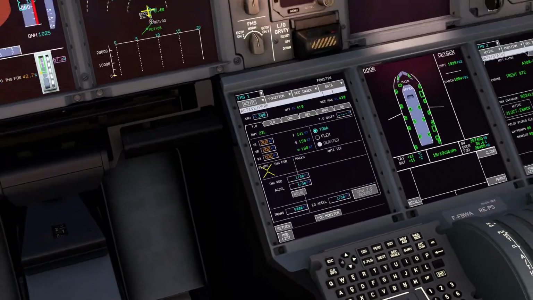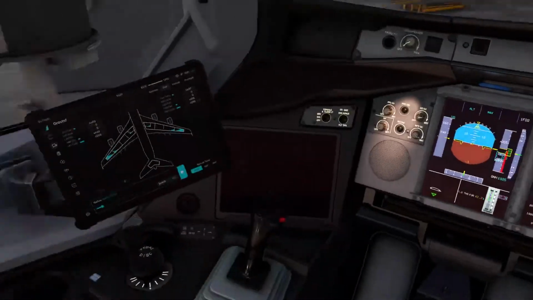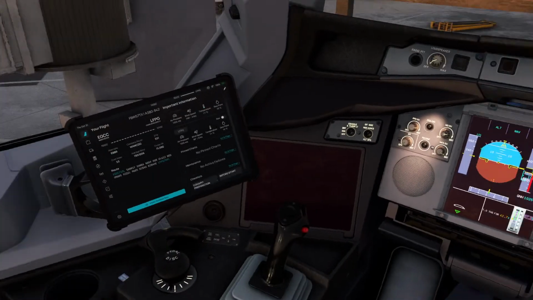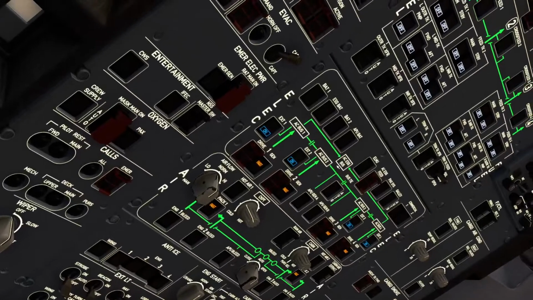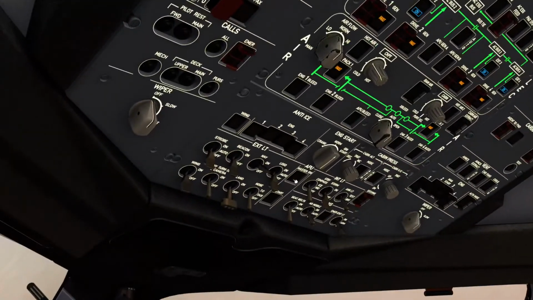So, we should really get prepped for pushback now, because well, we need to get the APU on first. Don't want to disconnect external power before getting the APU up. So 1, 2, 3. There we go. Start the APU. Let me have a look what that says.